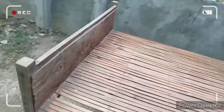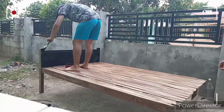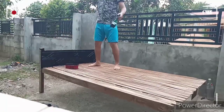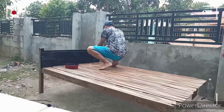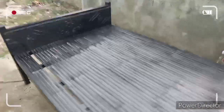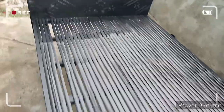Gonna paint my bed. Ayan na po, tapos na ako sa pagpinta. So, ang bed na po ito ay antique na. It's almost 25 years. No, bed pa po ito ng grandparents ko. So, binigay lang po sa akin.